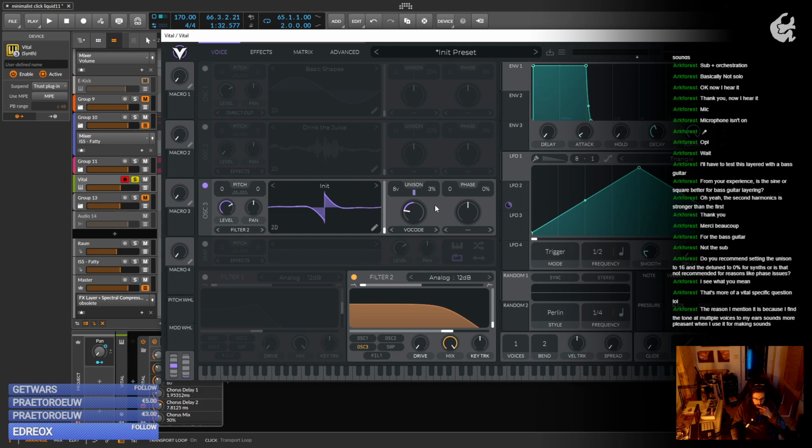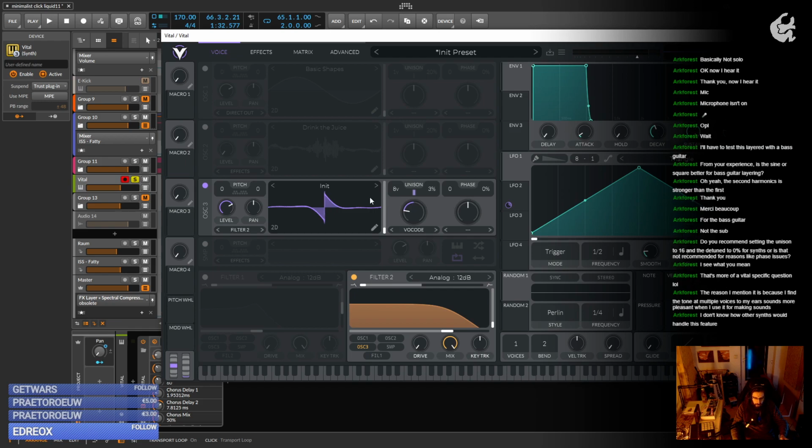Depending on what you want to do, if you want to do basses for example, I think the most important thing is, if you play with the unison, start with not so many, because you want to keep it quite consistent. Turn the phase randomization off and set your phase. I don't know if you know this, but the phase is from 0 to 360, and basically it chooses the position where it's going to start playing the waveform when the note is pressed.